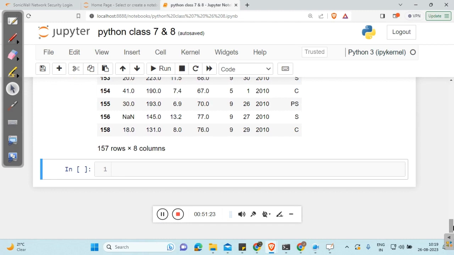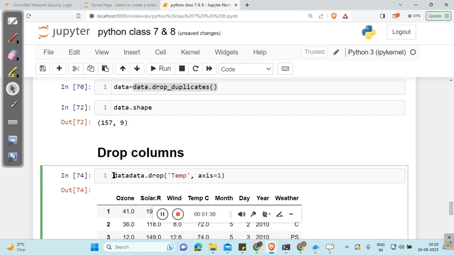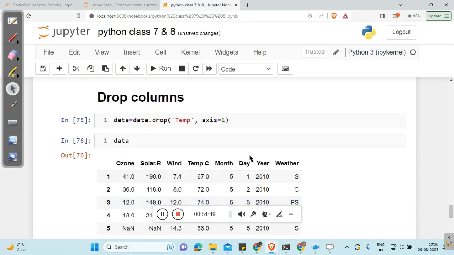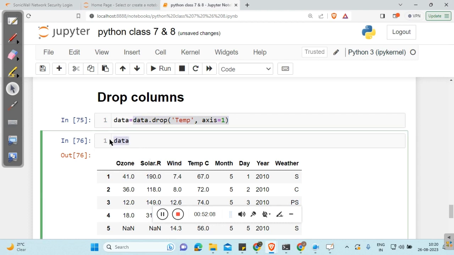Sometimes a name or mobile number is present that is not useful for your analysis, so you can remove it with the help of this code, data.drop. Now I need to update and change the value inside this variable. So I update my data, and inside that data only one temperature is available now; I deleted the integer type temperature. Without assigning, it shows only the output of this. Now this is the output of your data.